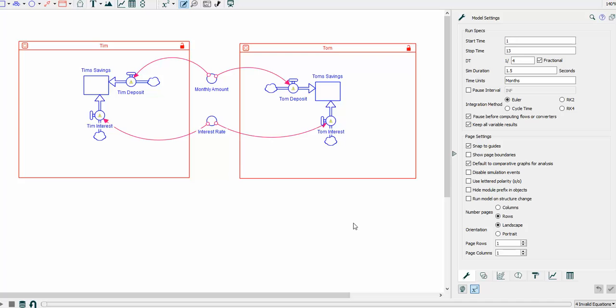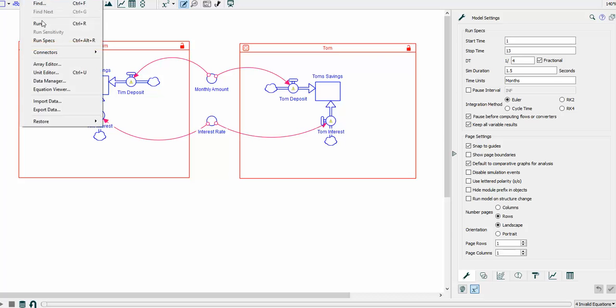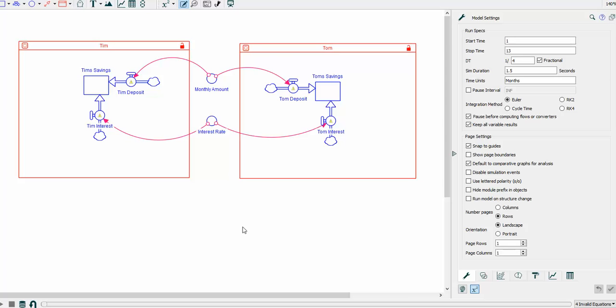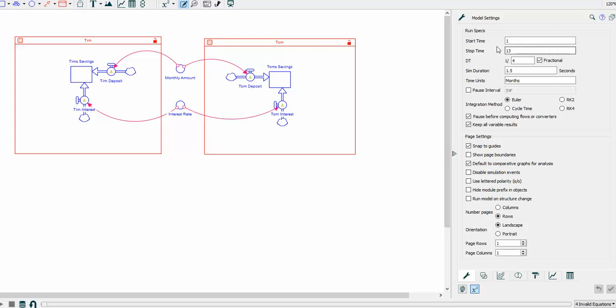So I'm going to go ahead and set that. Oops. If we go to model, we can do Control-Alt-R to set our run specs. And what we want to do is make sure this is just one interval of time, and the time is going to be years, so this really doesn't matter. But we're going to set it to years because it's a yearly accrued interest amount.